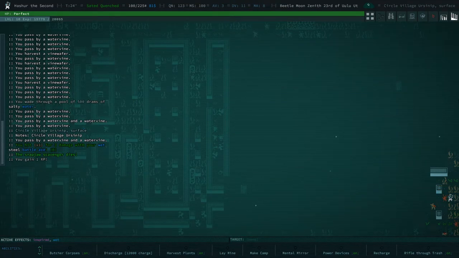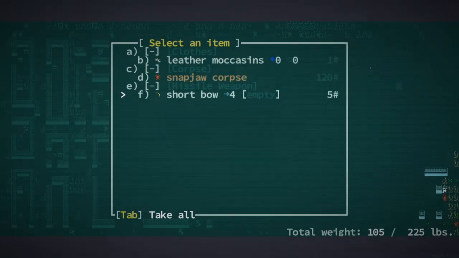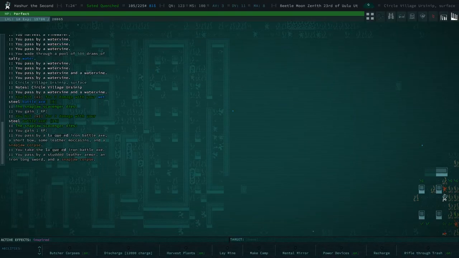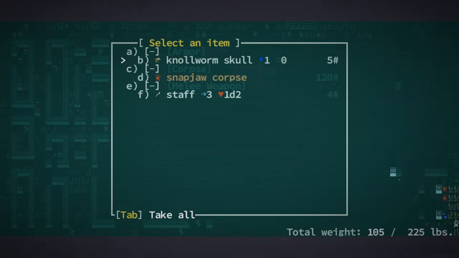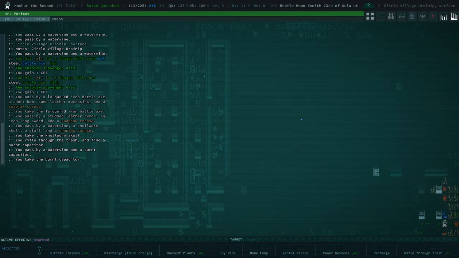Oops. Oh, we have been here slightly. Oh, yes, that's where that room full of the centipedes was. We might be able to deal with those now. Okay, what have we got here? Ooh, a lacquered iron battle axe. Sure, I'll take that. Leather moccasins, don't want those. Studded leather armor, iron longsword. No. Knollworm skull. Those are pretty good, I think. Plus one ego. Yeah, I'll take that. Find a burnt capacitor.